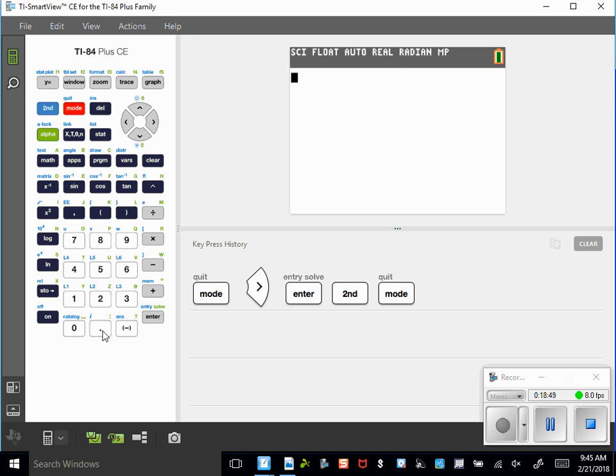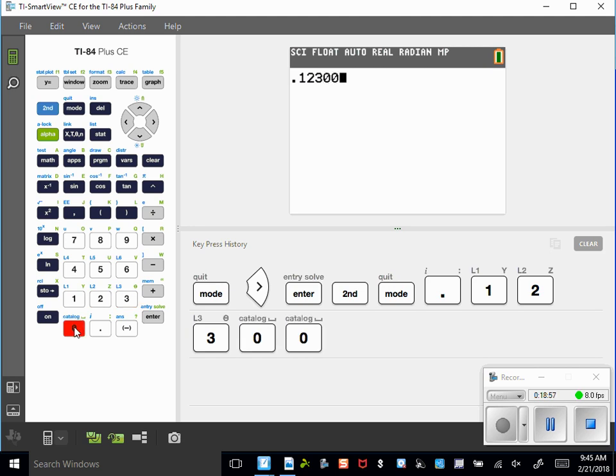So let's say I put in 0.123 and let's put a couple zeros. Okay, so let's say I want the calculator to convert this to scientific notation. So I put in 0.12300. I'm going to hit enter. And look, it tells me 1.23 E negative 1. Now, I want you to know how to write that on your paper. If you had this, you would write it as 1.23. E is the exponent. So you're going to say times 10 to the negative 1 power. Okay, isn't that cool? That's really neat. All right, so if we want to put in like 62,000.